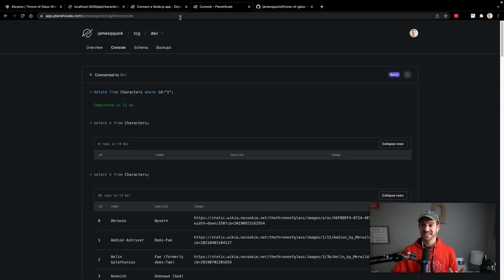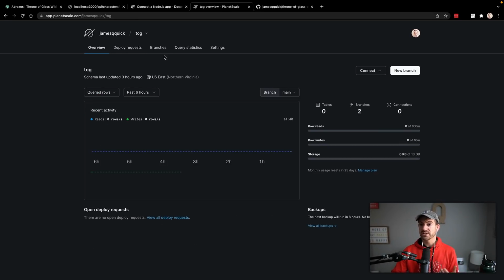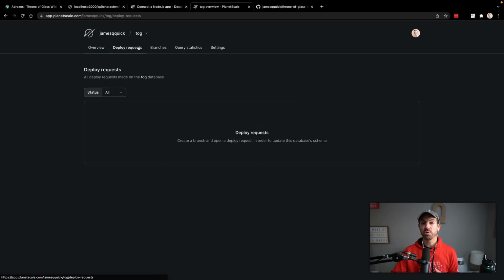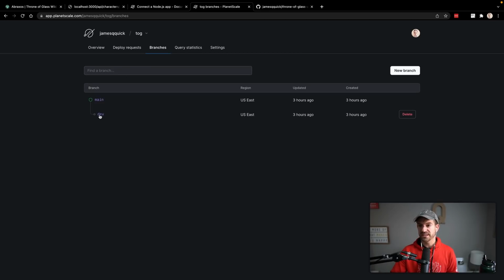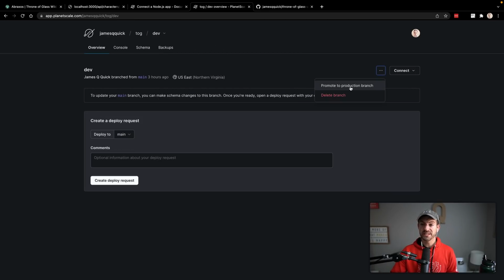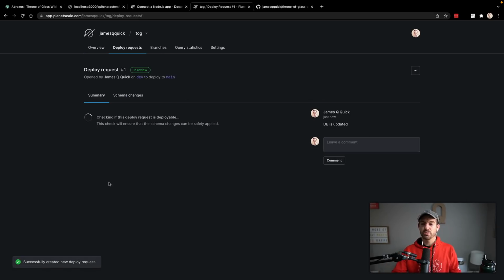We could also, this is actually really interesting. Inside of our branch or inside of our database, we could now do a deploy request. So this is kind of like a pull request would be inside of a GitHub project. So if we look at our branches and look at dev, we could promote this to the production branch. We could also create this deploy request to say, hey, DB is updated. And this will go ahead and create the deploy request, and then someone will need to approve it. So you have like this similar process of a PR in GitHub. Now you can track all that stuff, know who made the updates and so on. So you have the ability to do that.